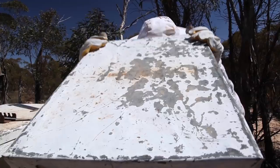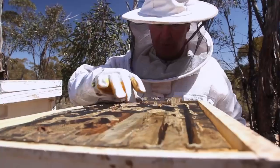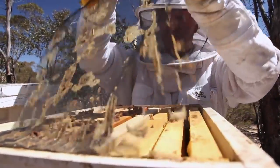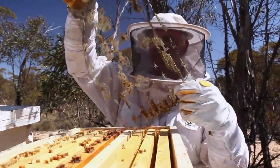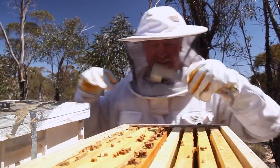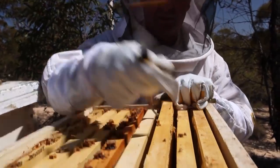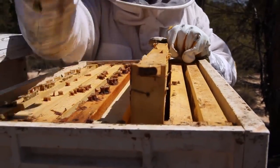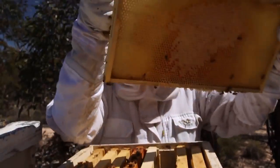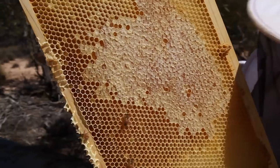See what trouble we have. It's not real hectic up the top here, but we'll see if we've got any nectar going on under here. So I suppose in a way that's our own populous mat. That's one of those ones we put down the other way. We'll see whether they've got any nectar up here. Doesn't look like it. I think they've moved it already for us a bit, but no, there is some honey on there already. There is honey happening and it's getting ripe.